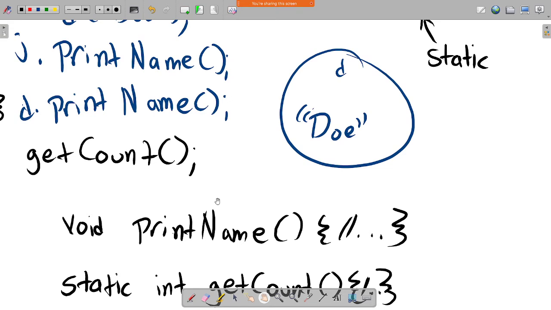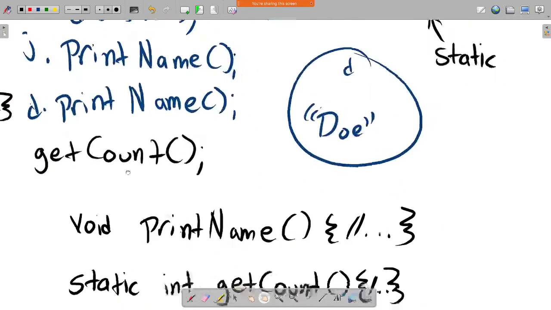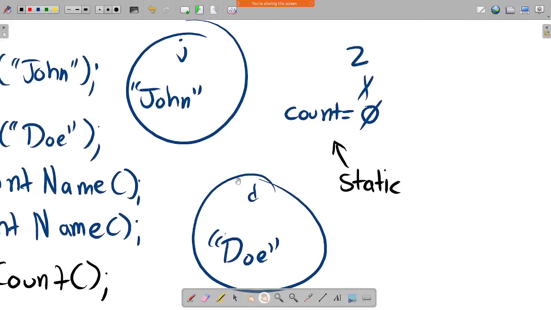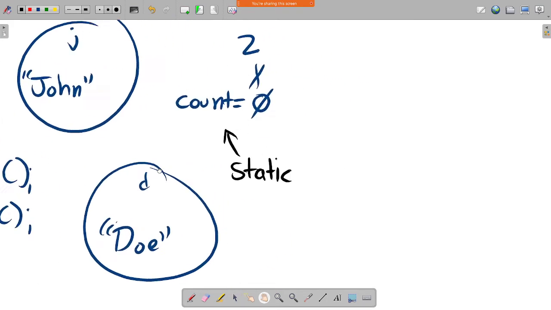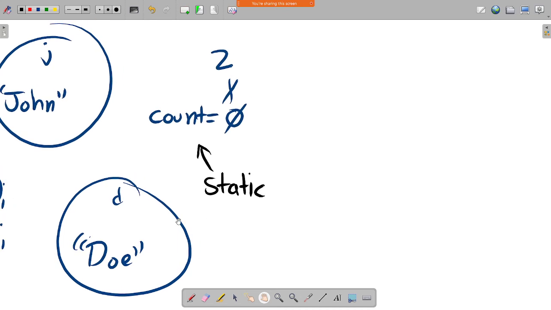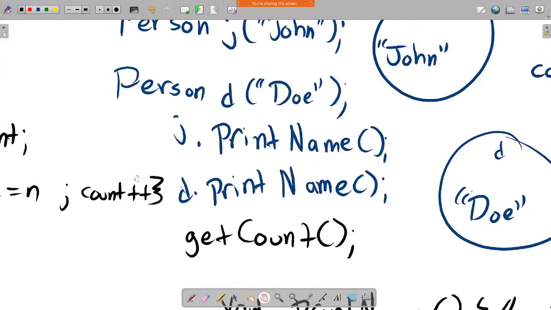Okay, let's keep going then. Again, if you have any questions, just stop me. So we know now, at least as a refresher, static means that it's just free floating. It doesn't belong to any specific instance, so the count here doesn't belong to J or D. And non-static means that it has to belong to a thing. So what I want to talk about a little bit more is what you're allowed to do in static scopes and what you're allowed to do in non-static scopes. So the only time we ever have a non-static scope when we're doing object-oriented programming like this is when we call a function using an instance. And specifically one that's not marked as static.